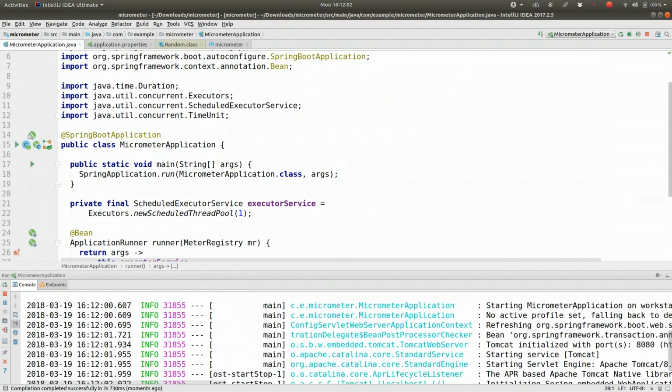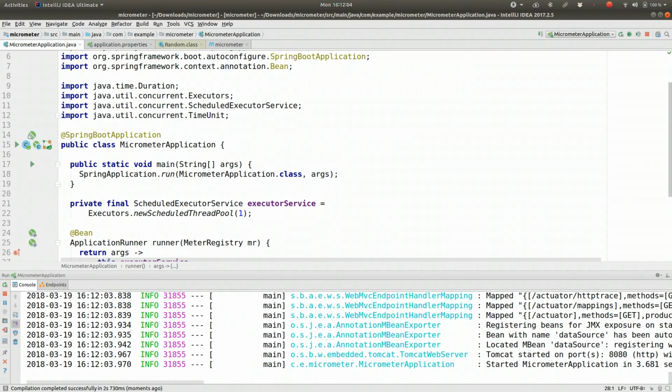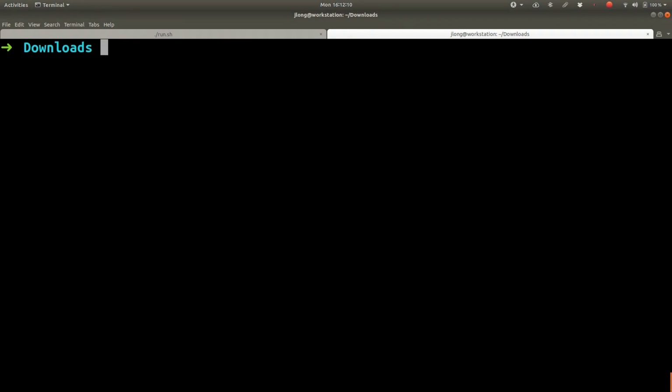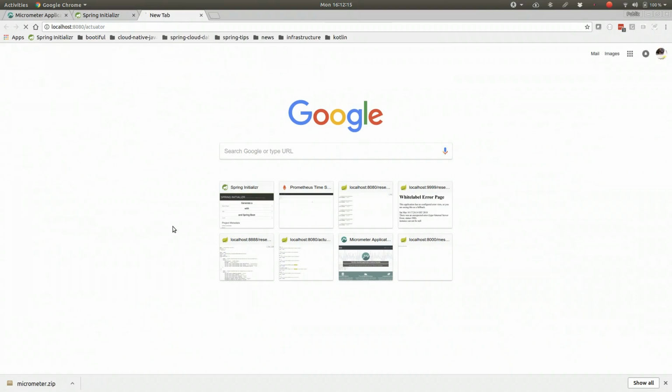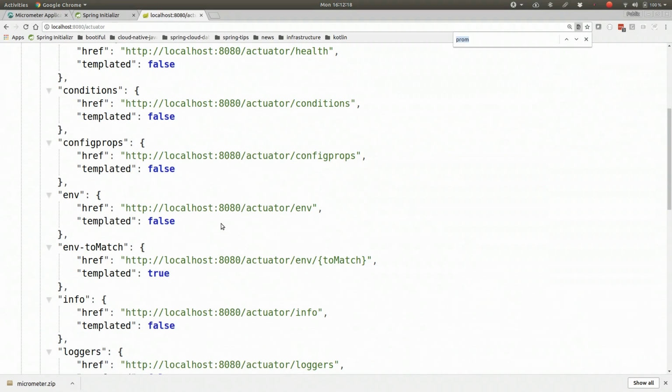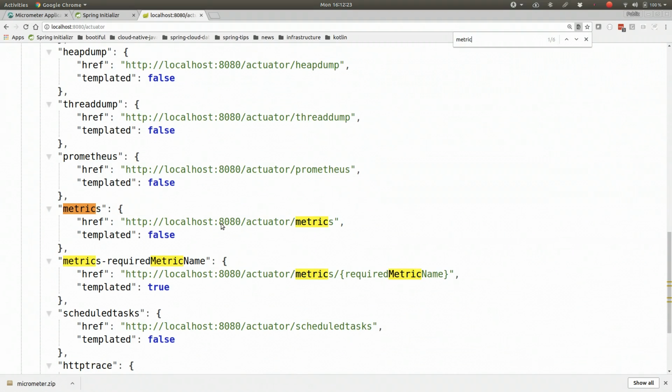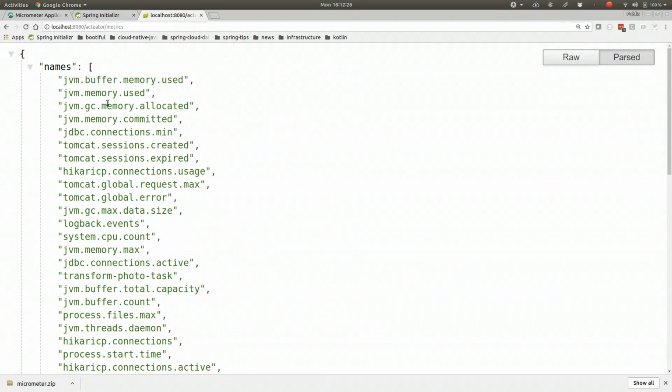And we'll see that Spring Boot does all the work for us, right? We've already got this endpoint up and running. So localhost 8080/actuator, and we can see a number of different endpoints. We could have a whole other show on these different endpoints, but let's look at the metrics endpoint here. Click on metrics, and we can see all these different metrics that have been calculated and computed for us automatically by Spring Boot. Things like the logback events, the JVM information, which, by the way, was inspired by what the Spectator library for Netflix Atlas and so on does behind the scenes.